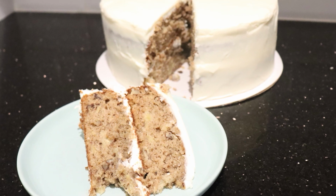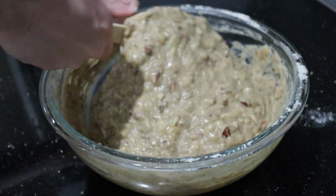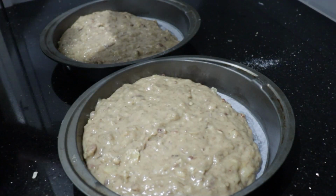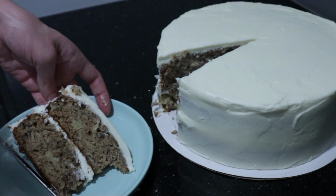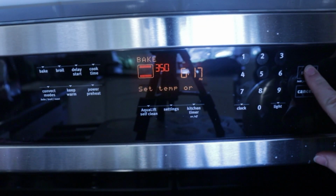Today I'm going to show you how to make a hummingbird cake. It's a tender, soft, and moist banana and pineapple flavored cake with cinnamon and nutmeg, crunchy pecans, and frosted with cream cheese frosting. It is absolutely delicious. Let's get started. First, preheat the oven to 350 degrees.